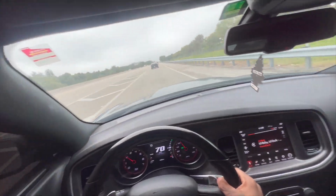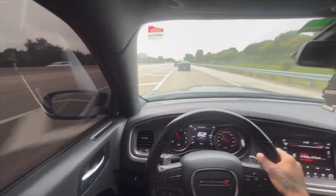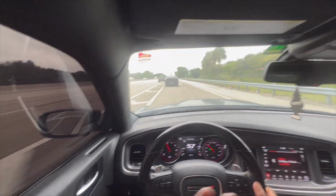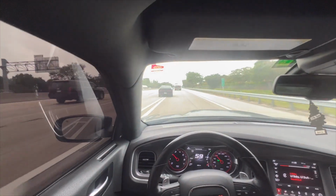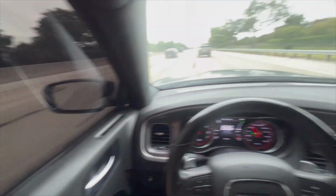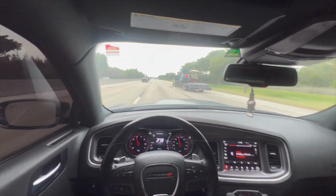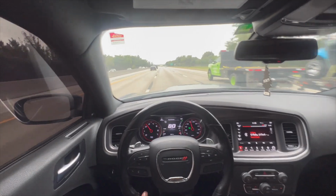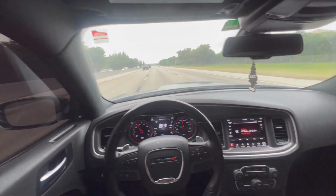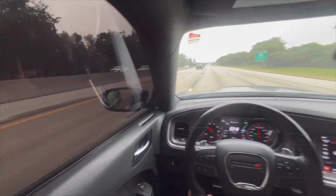Get these two new tires put on. Ain't no more driving like this. I don't even know how these tires ripped, because I haven't been doing any burnouts or donuts, nothing in the past 2 months. And I just got these tires like 2 months ago, if I'm not mistaken. So I don't even know what it's about. But what I do know is, oh, look at this lamb chop.